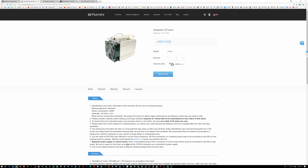Also to mention the word mini over here, there are a lot of rumors going around across the globe, especially from our friends as well, that if they call it a mini, we all think there's going to be a big daddy coming along soon, but that all depends in the next month or two. I personally think they're gonna wait for this forking to happen on the Equihash algorithm. Just bear in mind, guys, the Equihash algorithm can mine a magnitude of coins. If they decide to completely destroy Equihash as an algorithm, they simply won't be able to do that.